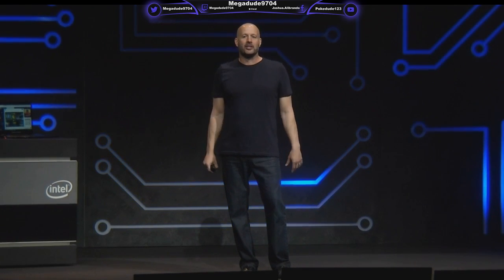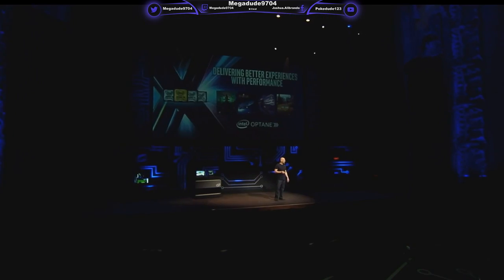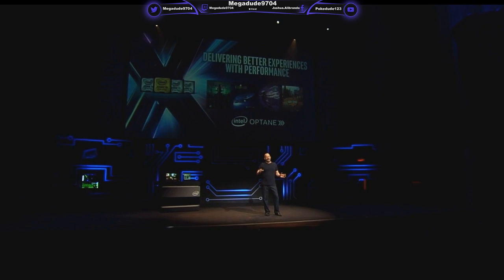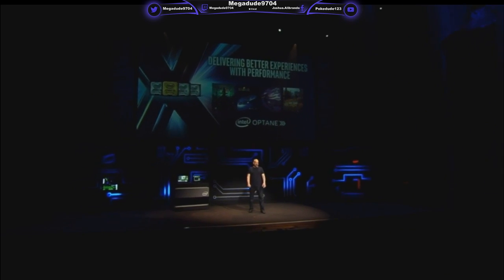So pretty darn amazing. And the new news today, the good news is you don't have to wait long to get your hands on one. So I'm pleased to announce today that as of next week, we are taking pre-orders for our Core i7X all the way up to the Core i9X 10-core part, available next week. And then we'll be launching our 12, 14, 16, 18 core parts from August through to October. So available, encourage you all to go check it out, get your hands on one and order one and have a blast.